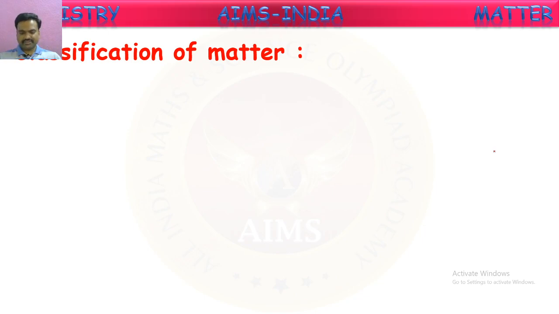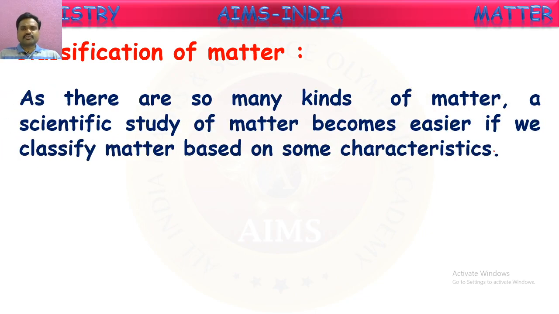So you will see here the classification of matter. As there are so many kinds of matter, a scientific study of matter becomes easier if we classify matter based on some characteristics. If you want to study the science of matter, it is better to classify matter based upon certain characteristics. Then, based upon the categorization, we can understand the properties of these matters in an easy manner.